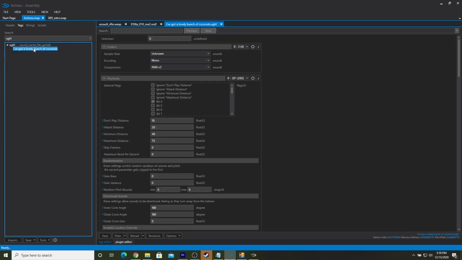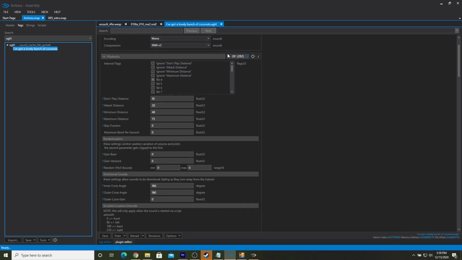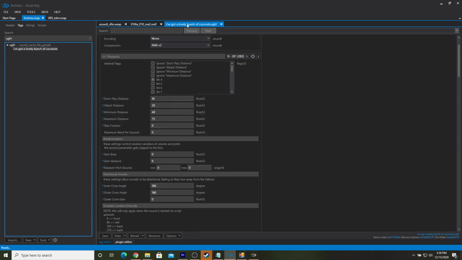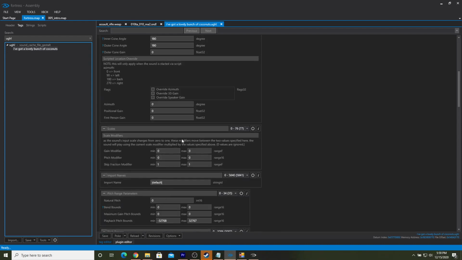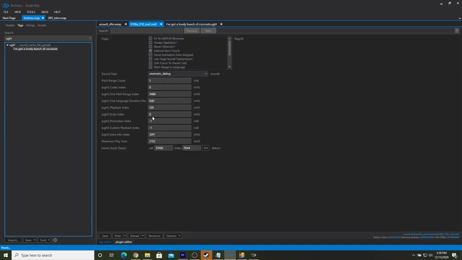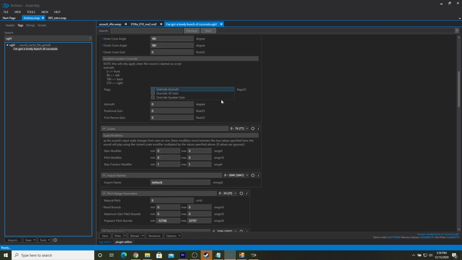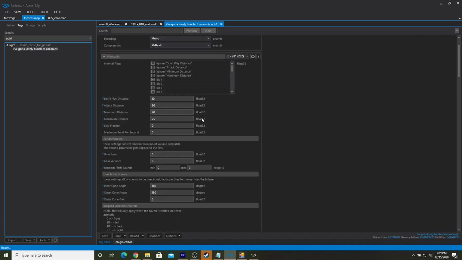I don't know why the developers made it named that, but it is. So once you're in here, you can see there's playbacks, which is playback index in here, and you have scales, which is scale index.